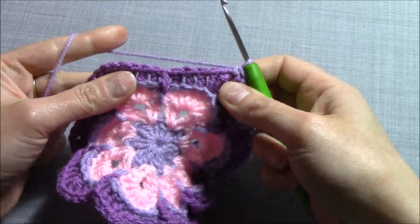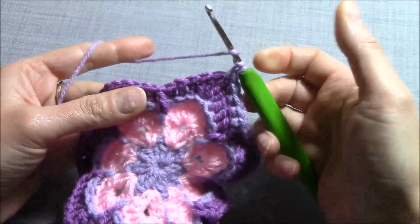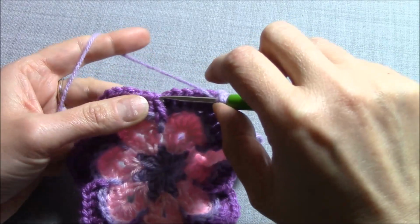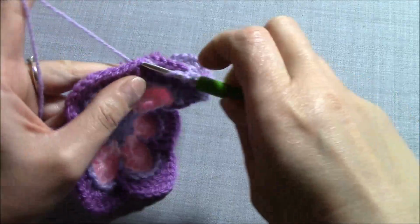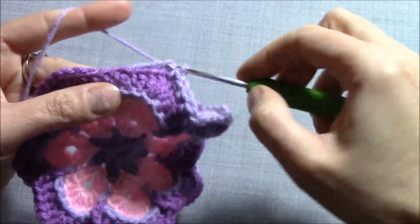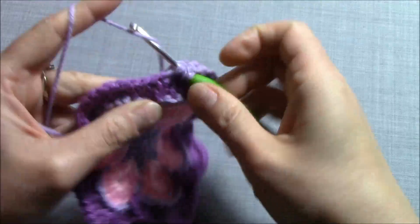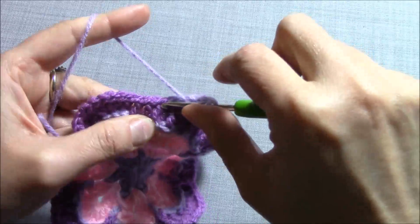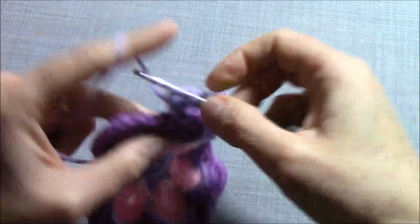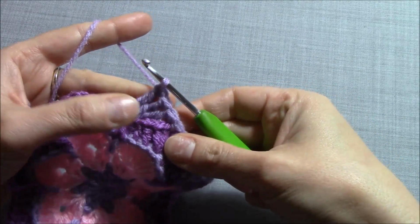Okay, on the other side, yarn over twice and into the double crochet here, this one in between the petals, work 3 triple crochets. We are working the second corner of our square. So I have my 3 triple crochets.